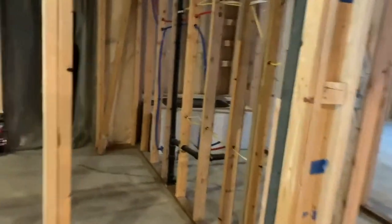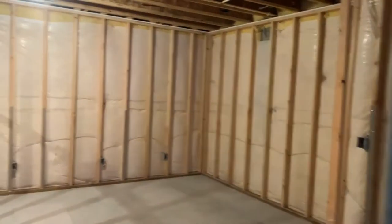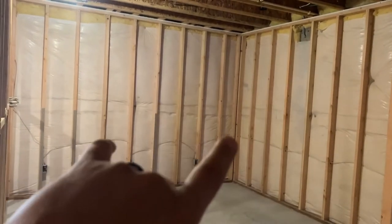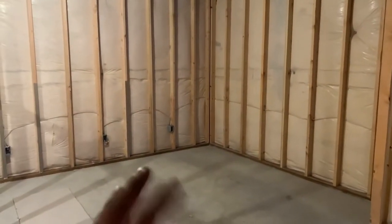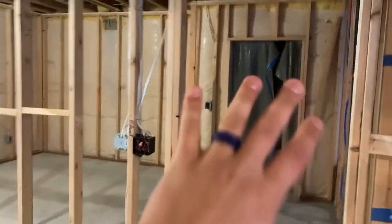Taking a peek into this room — unfortunately it can't be a bedroom because this wall borders the garage and this wall borders the porch, so you can't put a window in, which is required to classify a space as a bedroom. So they're going to make it a storage room, essentially an extension of their cold storage under the porch. We're going to insulate the ceiling and the walls really well to keep it cool, and we've also left off any HVAC supply heat runs, so that room will stay a lot cooler.